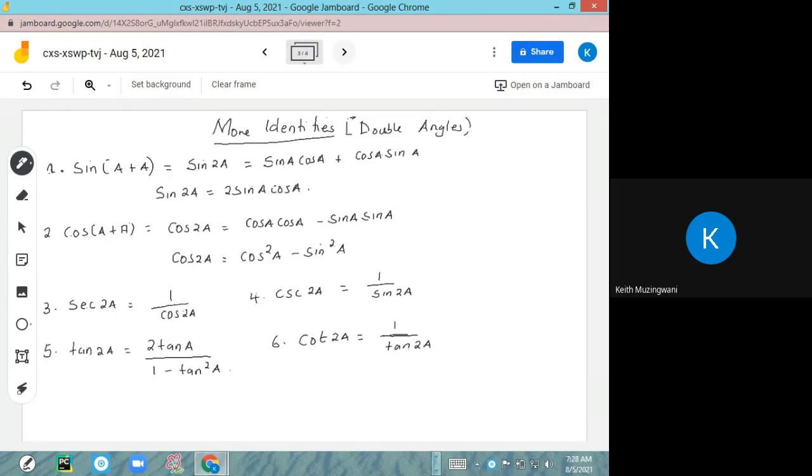You can't start deriving every time. But you know, in mathematics, you can't have a whole day of memorizing these things. No. It's the more you do questions on trig that you begin to say, oh, this is just sine A plus A. This is just sine 2A. Oh, okay. 2 sine A cos A. Because you keep on writing it, so it will stick. But if you have the whole day, you close your eyes and sine A plus A, sine 2A, they will go. Once you are done, they will go.